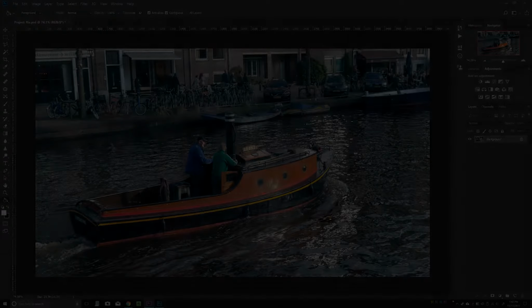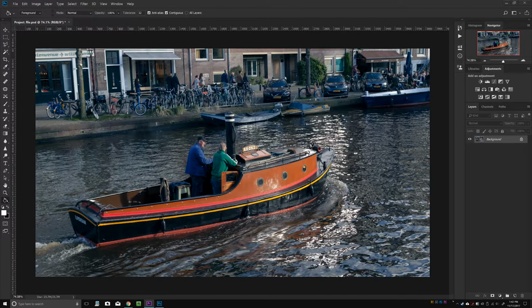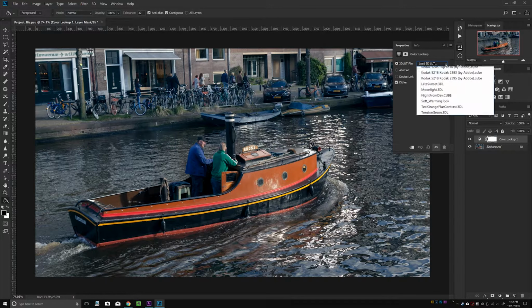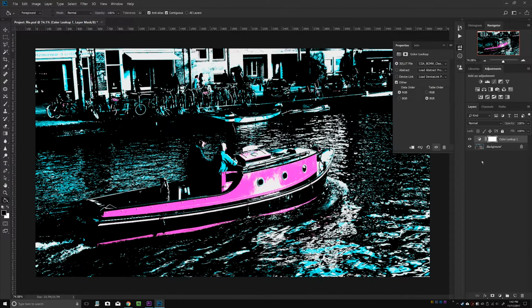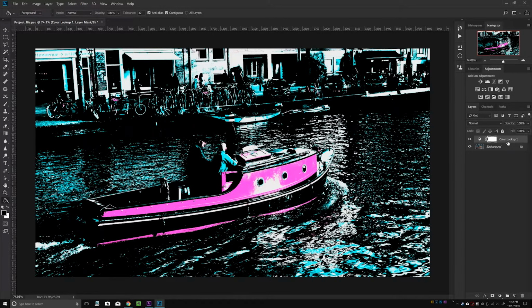Now let's go try these out in Photoshop and then in Premiere. To load a LUT into Photoshop, just open your project file and create a new Color Lookup adjustment layer. Open the 3D LUT drop-down menu and click Load 3D LUT. Browse to where you unpacked my freebies and select your favorite cube file. Cube is the extension of the LUT file, so you may not see cube if you have extensions hidden in your OS. The names of the file are really descriptive, so choose the LUT you want to try and let's continue. As soon as you load the LUT, it applies a non-destructive color alteration to your project.